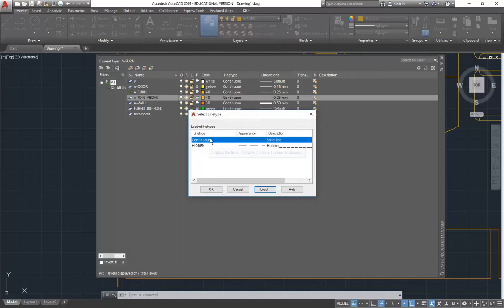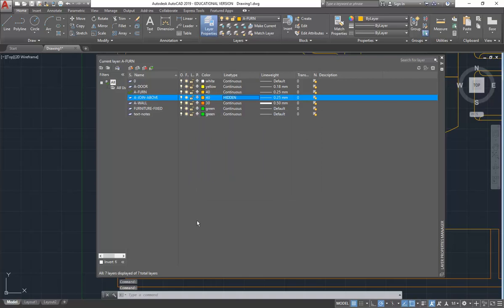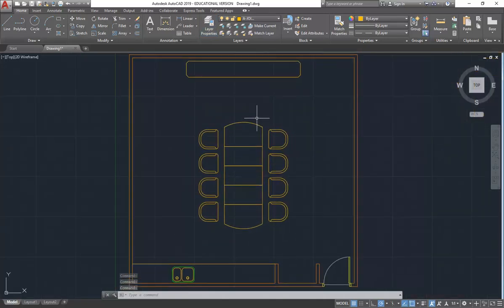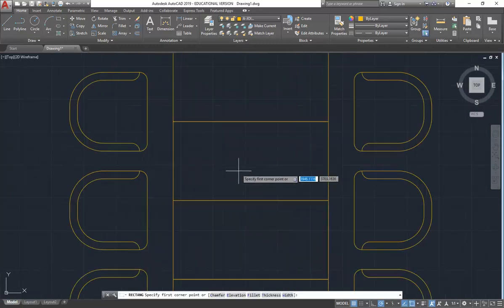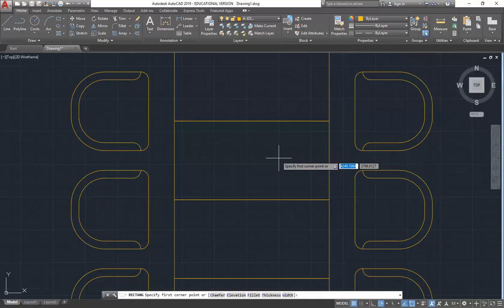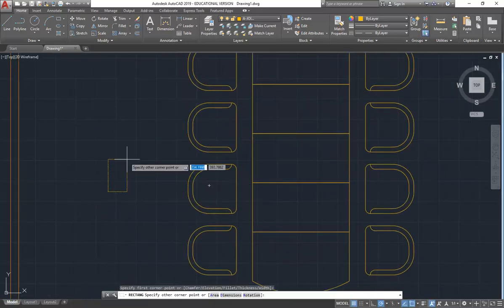So what you need to do, once you've loaded it, you then still need to click on it. That's one thing that trips people up, so make sure you then click on it afterwards and it'll set it to your layer. That's it, so I'm going to double click to draw on that layer, and then we can draw the little square, that's the 300 one, so clicking on the little rectangle tool, and there is a way of getting it to go in the right spot from the beginning, but that's pretty tricky. So I'm just going to instead draw anywhere, and that's a normal approach, just draw it anywhere you like, and we'll make it 300, 300.